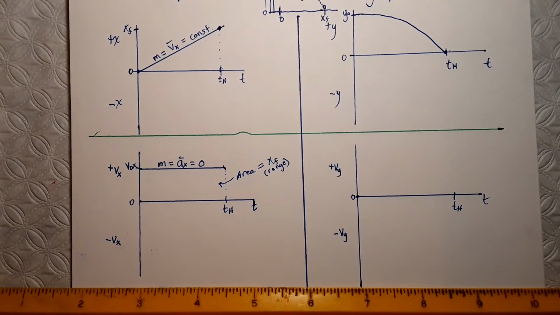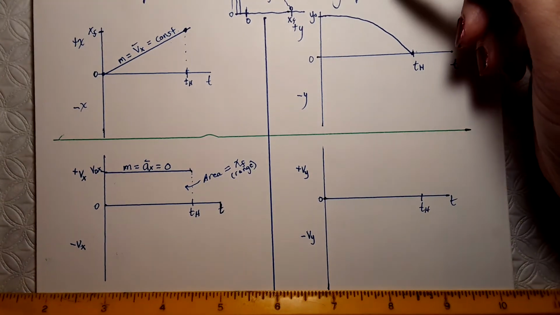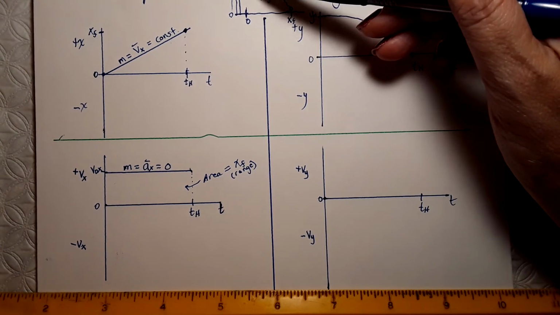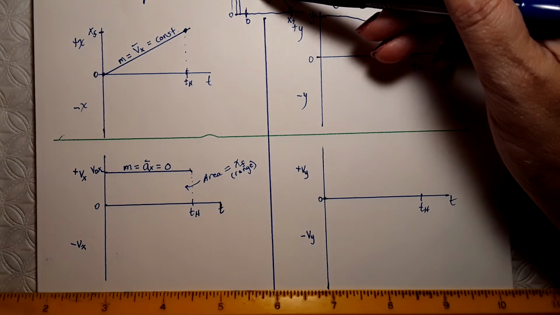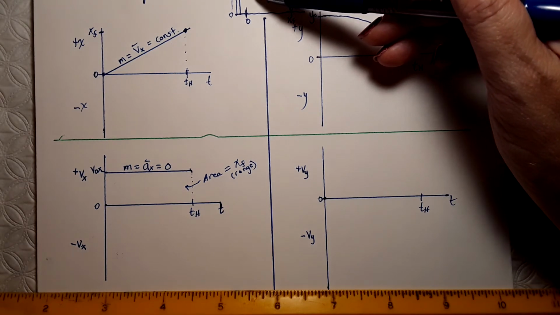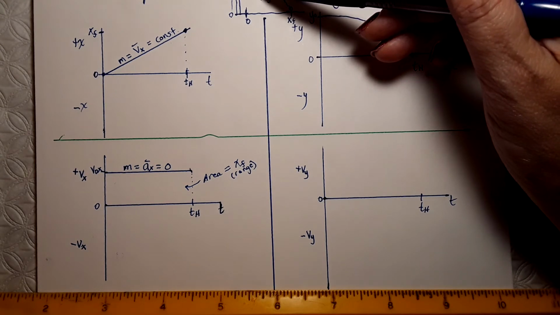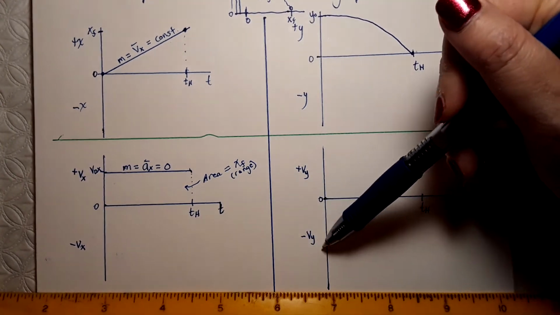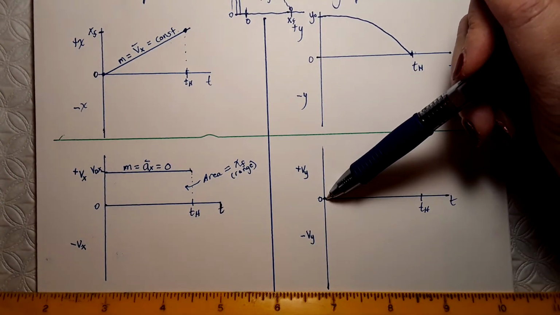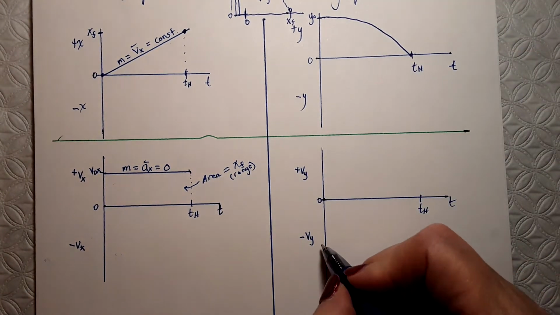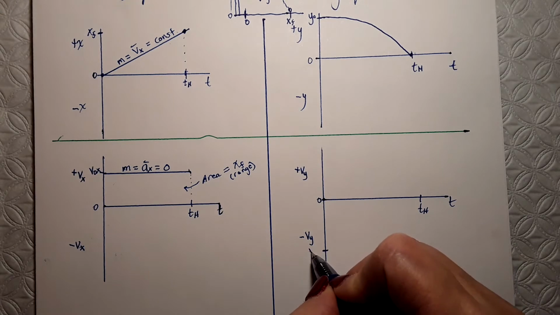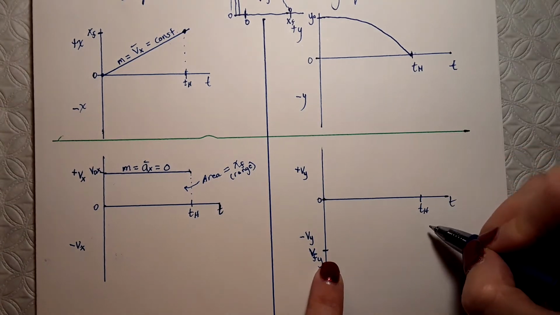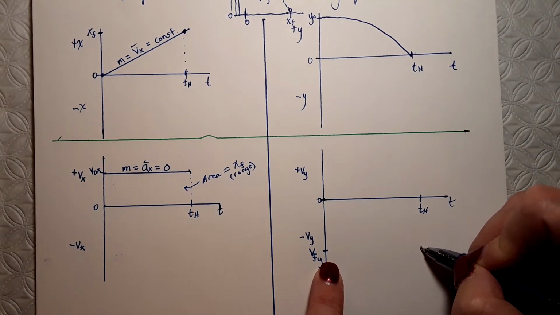Now, let's take a look at the velocity in the y-plane. As you know, the velocity starts from rest because it's not moving vertically when it leaves the table. It has to begin to accelerate down. So the velocity will start from 0 and increase in the downward direction. Now, these are the downward directed velocities. So we need to start at 0, and by the time we reach the hang time, we are traveling some final velocity in the y-plane. So out here at the hang time, we mark that final velocity.